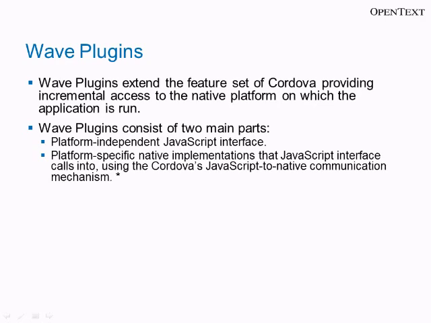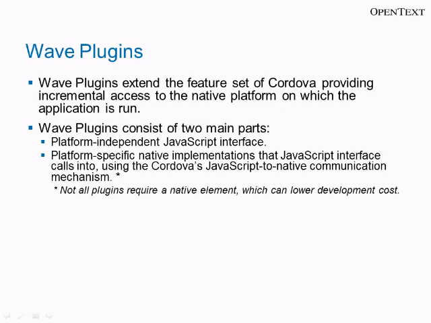So if you want to have a specific feature that is not available through the web app or through the Cordova API, you only need to build a plugin, with native implementations for those devices that you want to support. So if that's just Android and iOS, you only have to do two. If there's no native implementation necessary, that's also possible, because you could have a plugin without a native element. So you don't always need native elements. It just depends on what is possible on the website and what not.